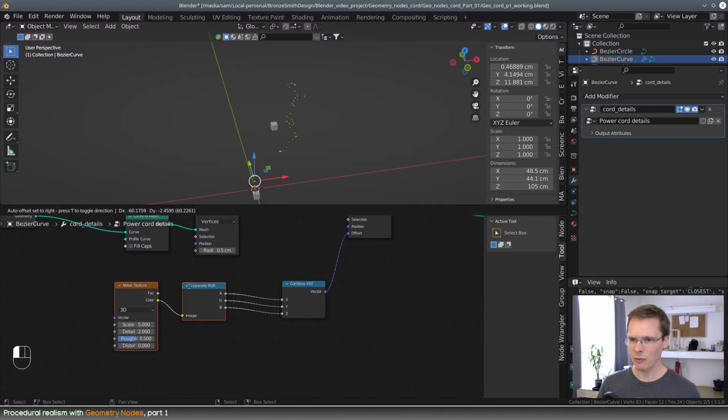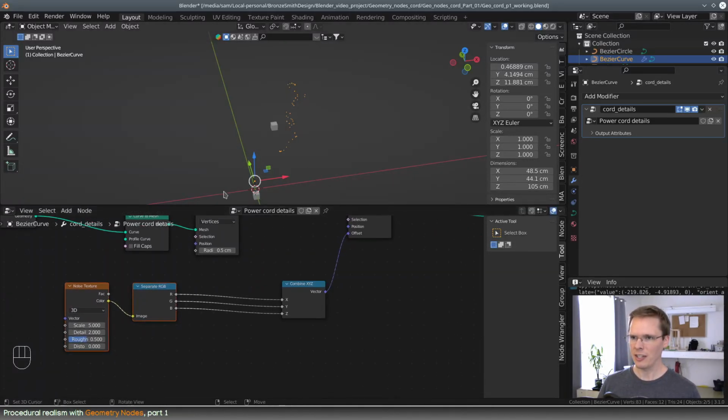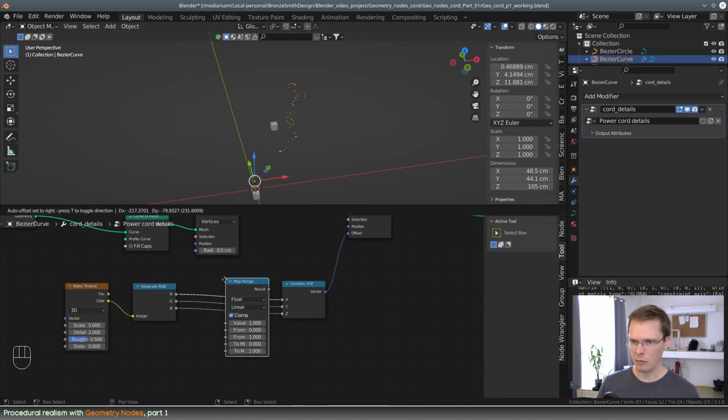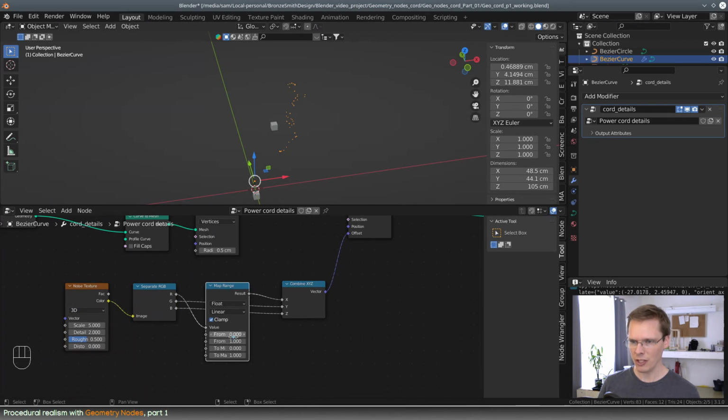So what we need to do is actually map these so that they're centered on the spline. So we're going to change the range using a map range node. We're going to just stick it in there. The from and to is accurate, but we want to map it to 0.5. We're just moving the range to negative 0.5.